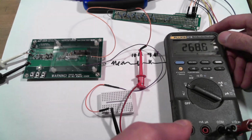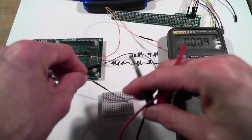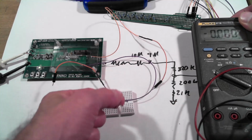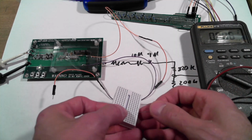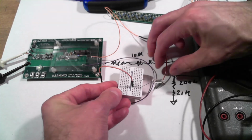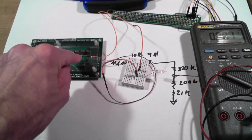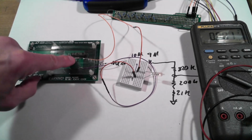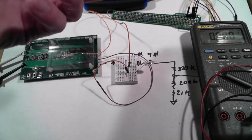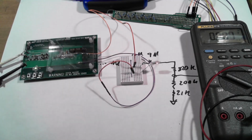Okay, so how can we regulate this to a known medium-ish voltage? Well, why don't we use a neon light? So a neon light, we're going to take some more measurements on this before too long, but a neon light can act as a crude voltage regulator. So what I'm going to do is connect the neon light directly across my output. And I should point out I've got a 1 megohm resistor soldered in series with this wire. So I'm limiting the current through my neon bulb. The reason I did that is so if I do get my fingers across this, I don't discharge this massive photo flash cap all at once.